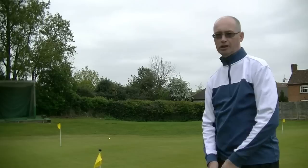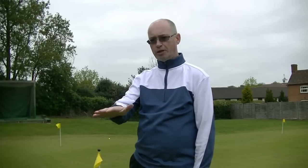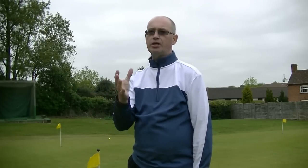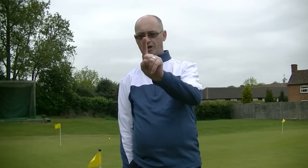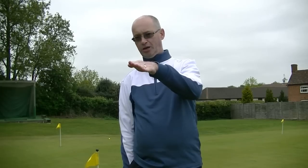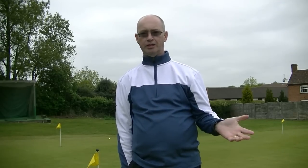I'm here on the putting green at Royal Ascot Golf Club. I've set a putt of about 20 feet and I'm going to walk you through how to do an Aimpoint read. Each putt has some degree of break, and on the Aimpoint course you learn how to feel the break through your feet and then assign a value to that degree of slope. A slight break will be one finger, but a severe slope may be three or four fingers — three or four percent of slope. I'm going to work out how big the break is and put a couple of tees in the ground where I think the breaking point will be, then make the putt.